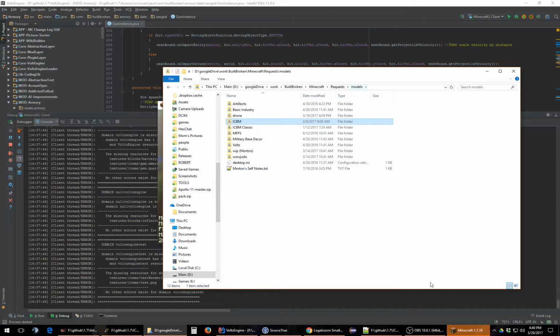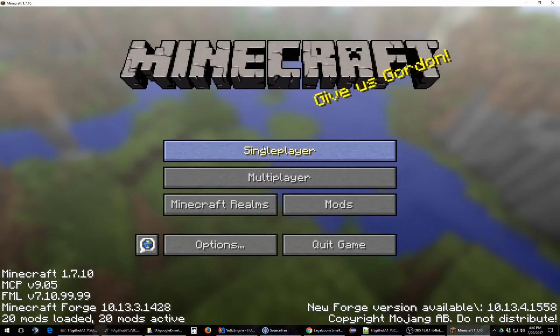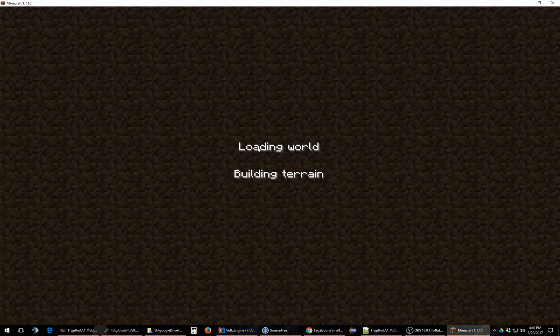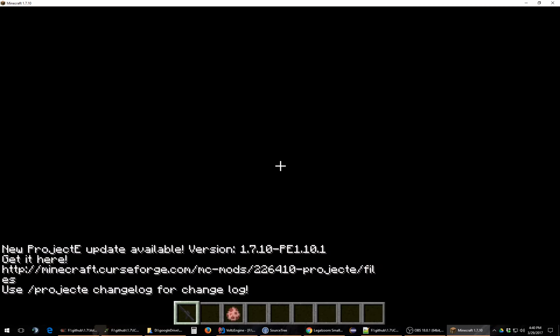But he doesn't have anything we can actually recycle right now. So I may have to make something. For the shotgun shells and stuff, I'm just gonna probably create a textured cube.